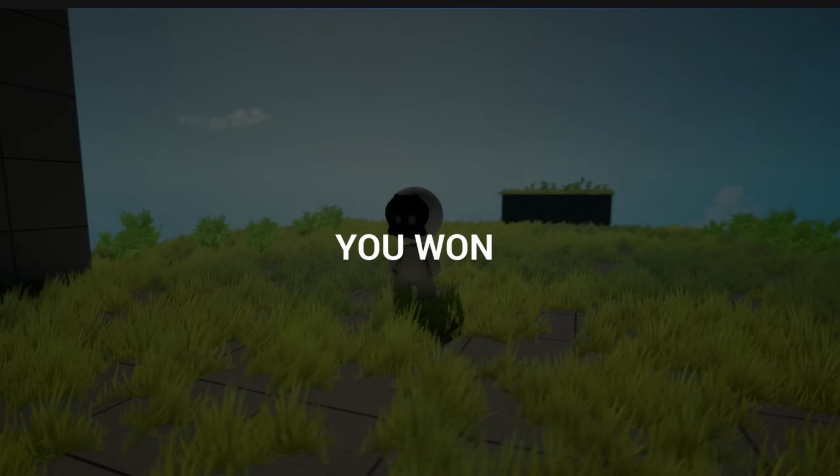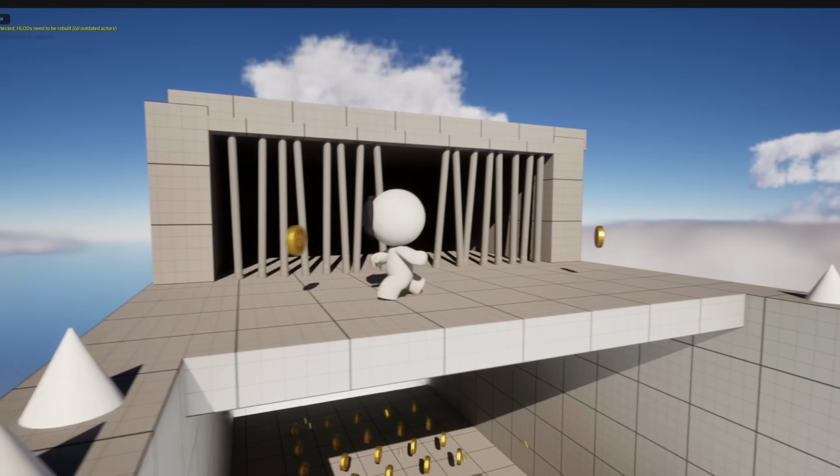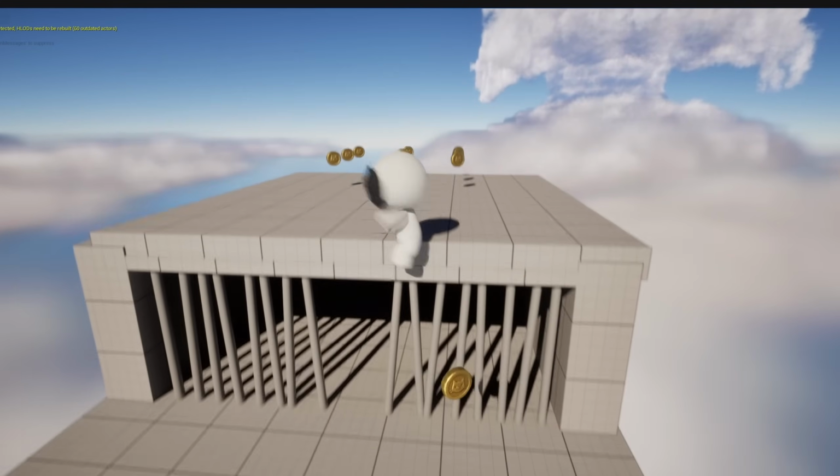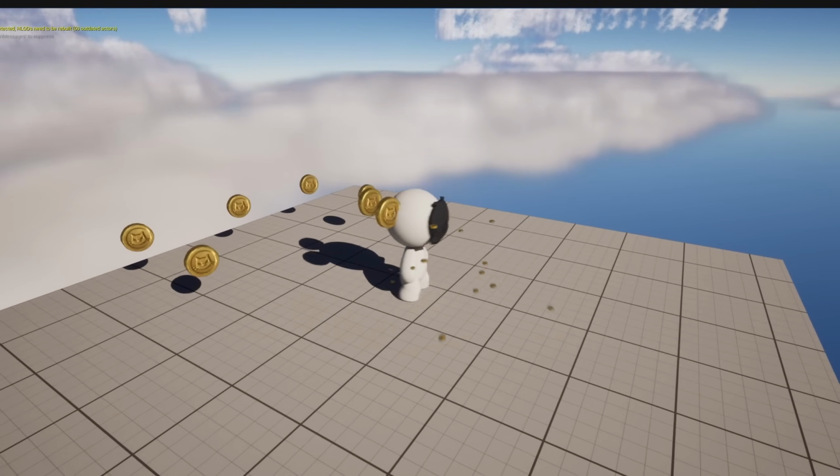And I also added a sound effect for when you complete the level. One feature I'm proud of, even though it's super simple, is a coin magnet. When you get close to a coin, it pulls towards you, just like you would see in any other platformer. It looks and feels pretty good in my opinion.